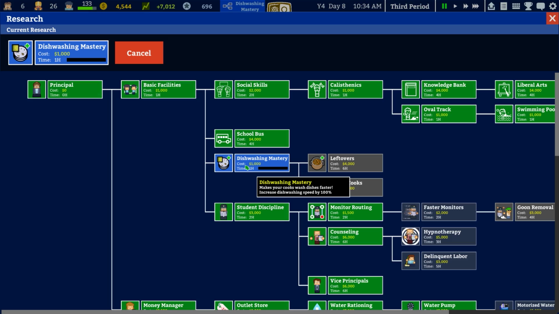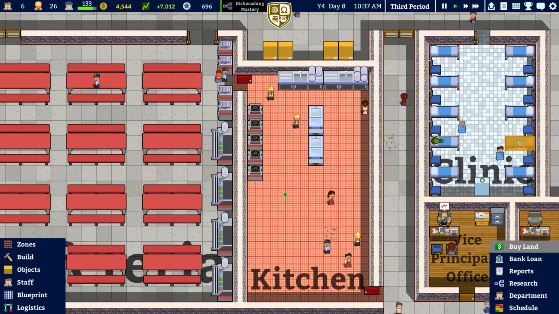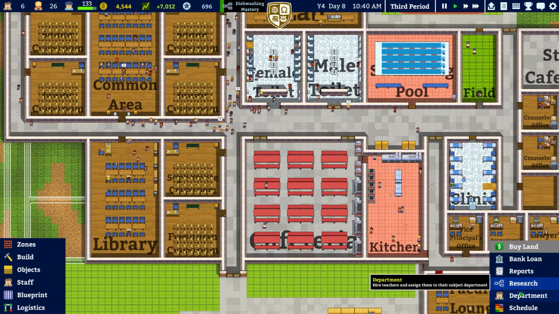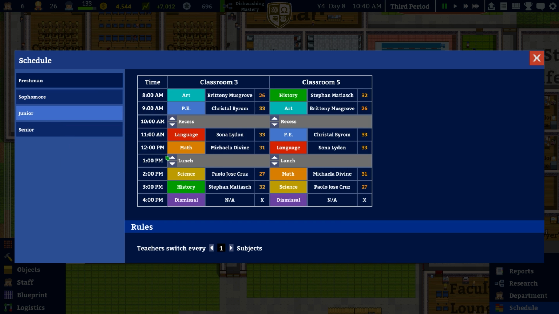So it increases the speed in which they wash, because we've got this split now between some of the students and they're going to be eating at different times. I think it would be probably of some benefit to get more of those in, but we'll have to see what happens. This is the 3rd period there. If we check our schedule, we can see that the first one is 12 and then we'll go to 1. But the 1, we actually get more than the standard number of students because we've got 2 classrooms.